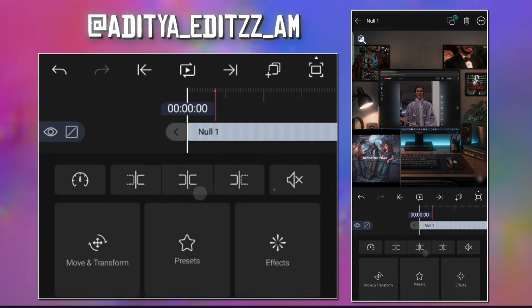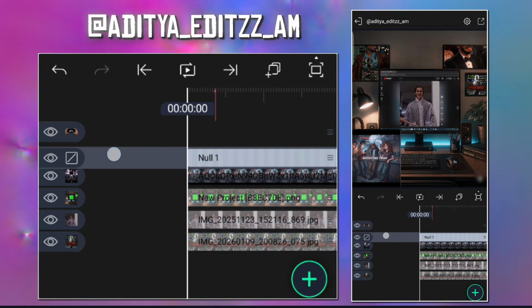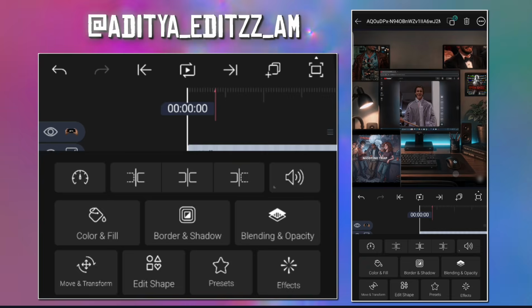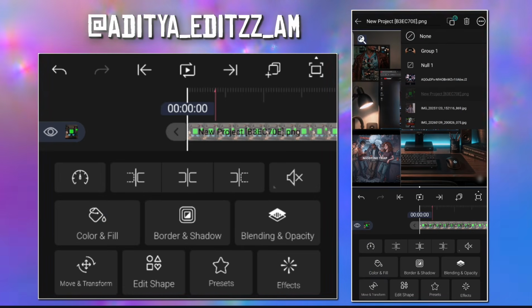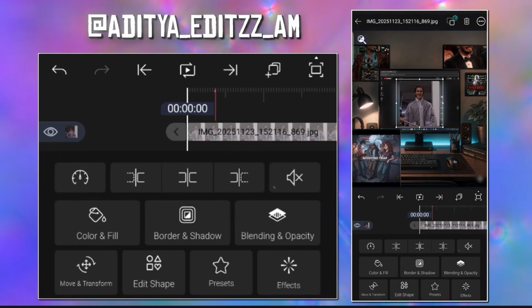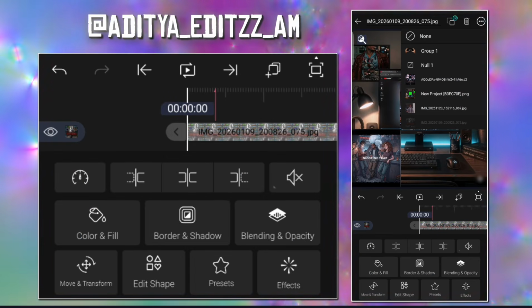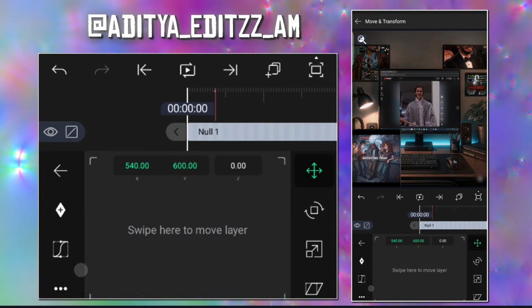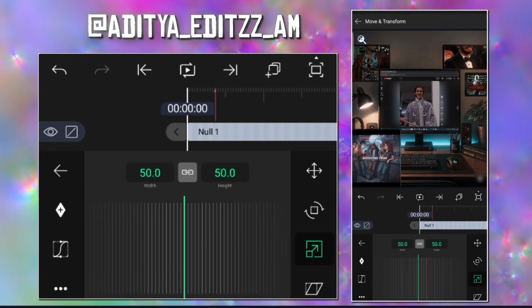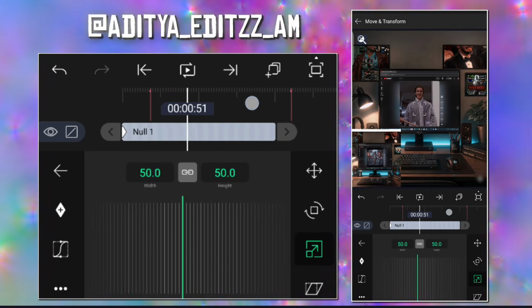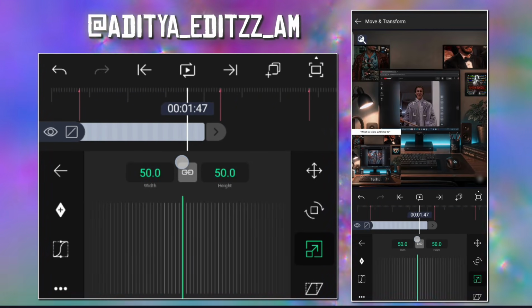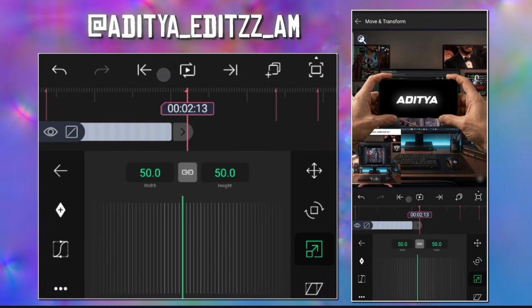Add a null layer. Connect all the layers to the null except the group we just made. Now add a keyframe here.